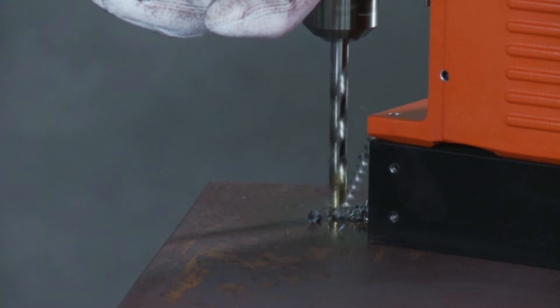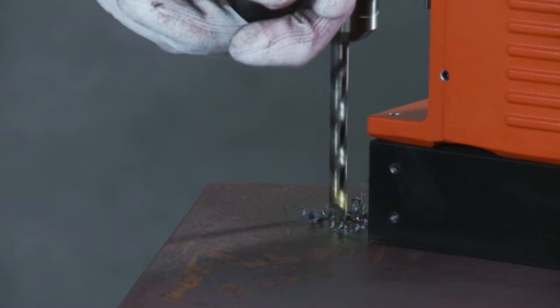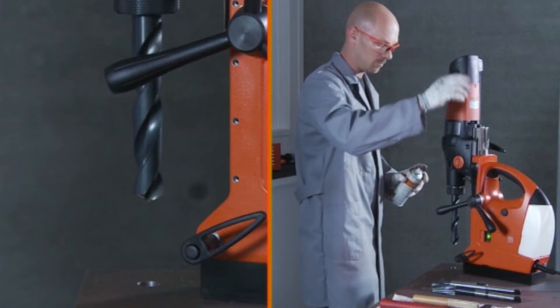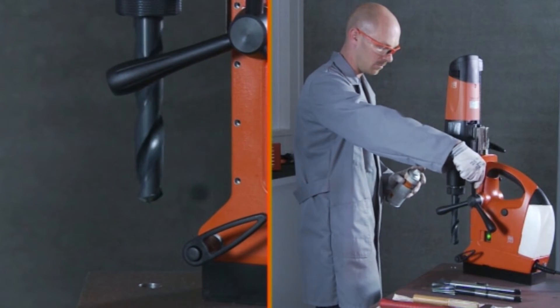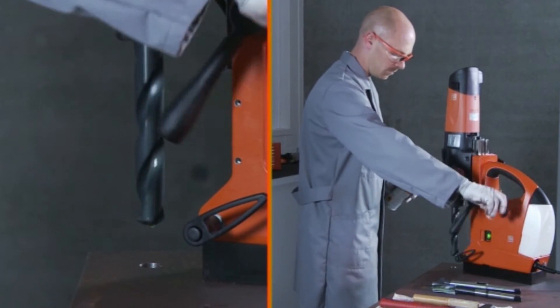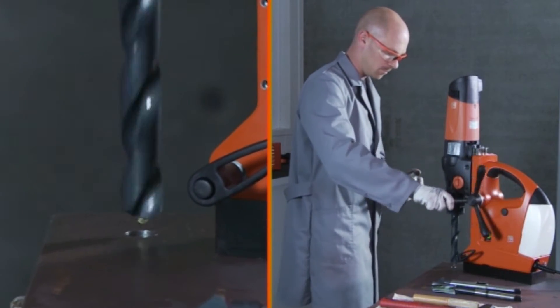Compared with core drilling, twist drilling is less efficient, but there are applications that can only be carried out by twist drilling: enlarging holes, drilling blind holes, as well as deep holes.